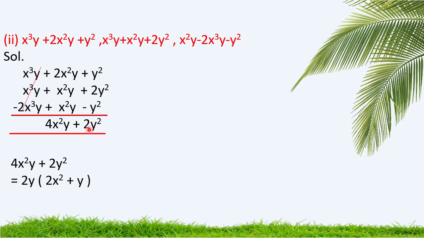You can see that we can take common 2 from these two terms, and also we can take common y from these two terms. By taking 2y common from this term, we are left with 2x raised to the power 2. We have taken y as common, so we write common part here. Now we have to take common 2, as we know that 2 multiplied by 2 is equal to 4. So after taking 2 as common, we are left with here 2. Now after taking 2y common from this term, we are left here with y, as 2 is common and y is appearing 2 times. So one y is taken common and the other one we have to write here. So here is the answer.